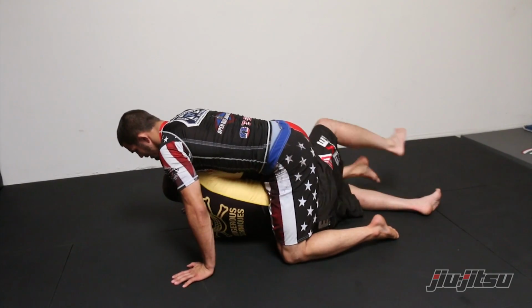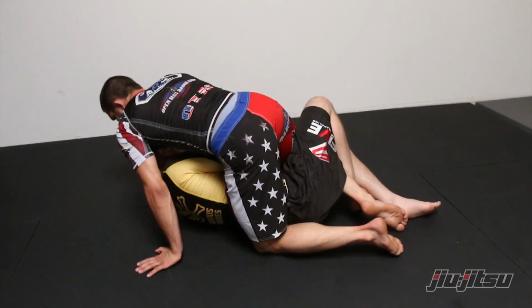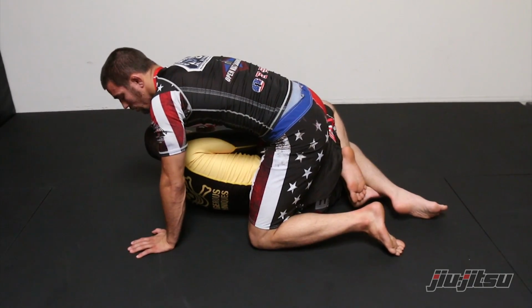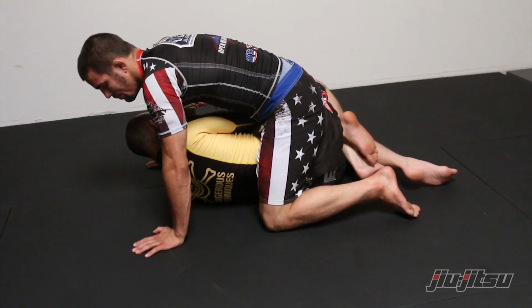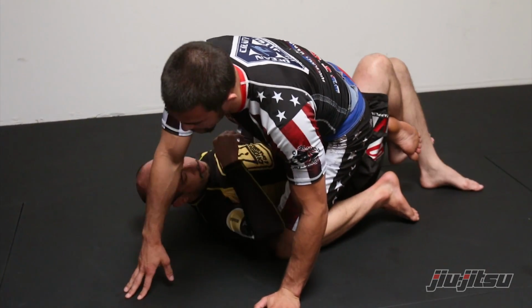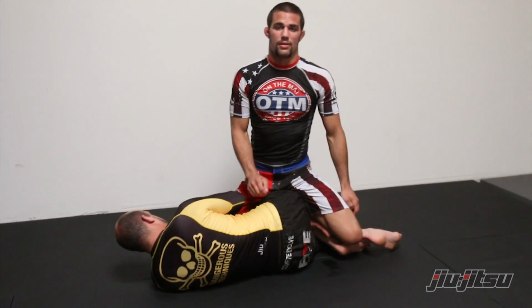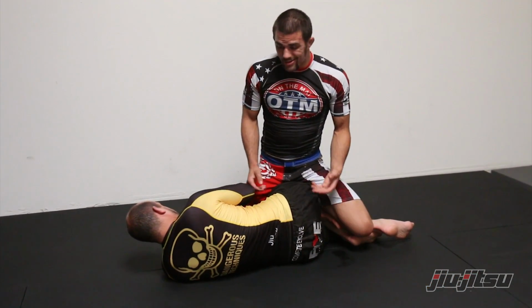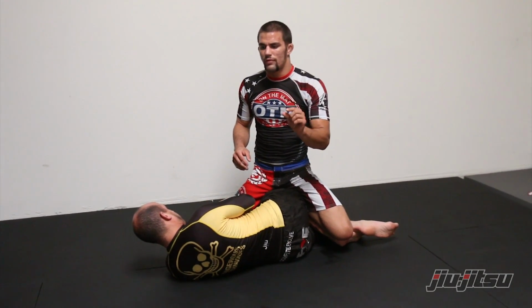He's gonna start pushing down on my knee, and typically the first step is to get control over my ankle. He usually doesn't get knee deep right away, he's just gonna have my ankle. As soon as that happens, I have to put weight on his top knee because I don't want his back flat on the floor. When his back goes flat on the floor, it's very tough for me to start to position, and it makes it easy for him to escape. So I'm gonna step back and sit here on his knee. Once I do this, he struggles to get out of this position a little bit. It's not impossible, but it's a little bit of a hold for a second.